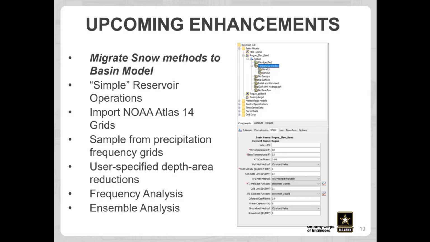If you're like me, you dabble in a whole lot of different things, not just forecasting all the time, but you're doing a lot of other production modeling and other feasibility study level modeling. Precipitation frequency is something that you have to use to justify projects quite frequently, and we have greatly enhanced its abilities. We even have a new frequency analysis compute where you can do a simple set of computes, like a nested compute, to define what flow frequency or stage frequency is at a specific location. Even more complicated than that, if you want to use ensemble products, so many different possibilities of what the future would look like, we're going to add an ensemble analysis that builds upon the frequency analysis and allows you to do a whole bunch of cool stuff there.